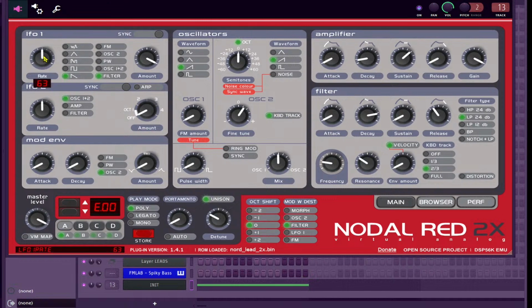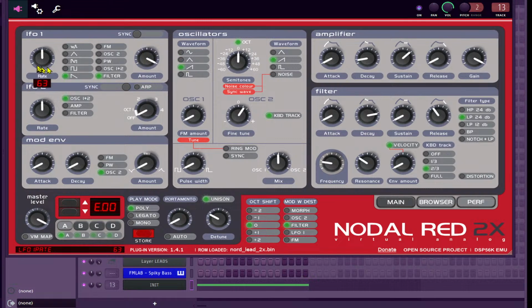And of course, I have it synced here. You have 16th note, 8th note triplet, 8th note. I think 16 is the max that it goes to for LFO sync.